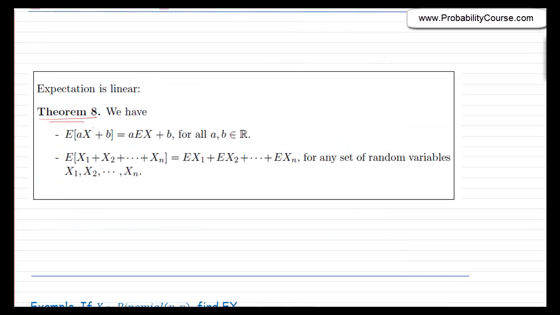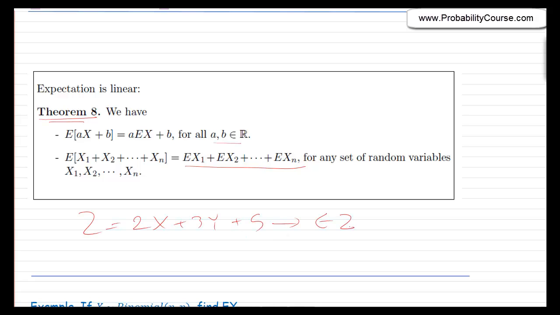We can state this as a theorem — the proof is given in the online textbook if you are interested. If I have ax plus b, where a and b are real numbers, then E[ax+b] = a·E[x] + b. If I have a bunch of random variables x1 plus x2 up to xn, then the expected value of their summation is the summation of the expectations. For example, if z equals 2x plus 3y plus 5, then E[z] = 2·E[x] + 3·E[y] + 5.